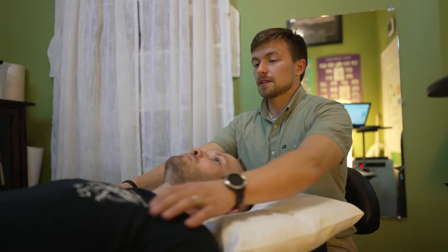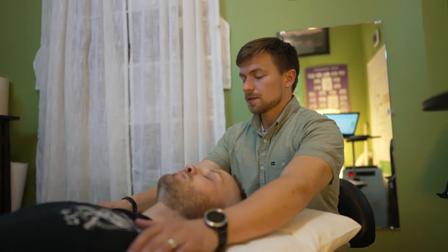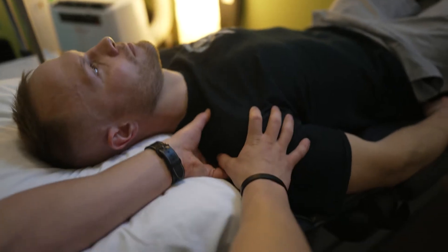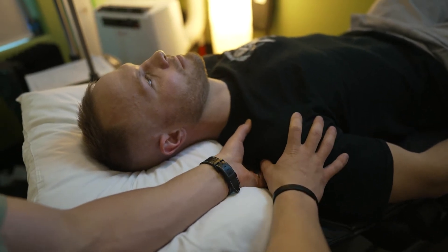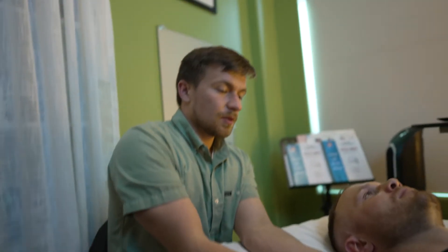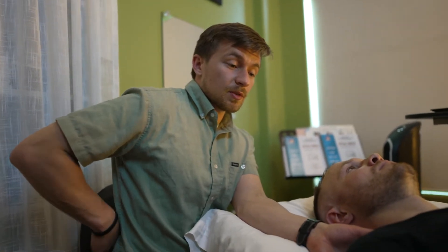The right pec is tighter than the left, so the muscle is restricted there. There's also a little bit of restriction in the covering of the bone. Those are the discs. The fascia wraps and attaches underneath to the scapula, and what that will restrict is the external and internal rotation — so range of motion will be restricted there.